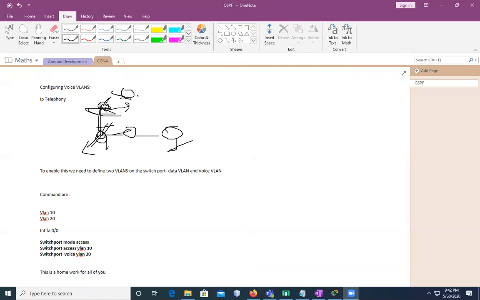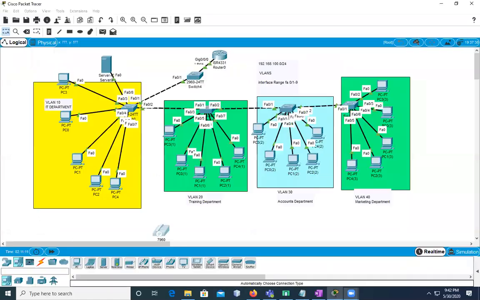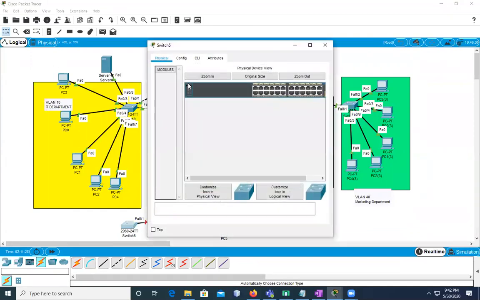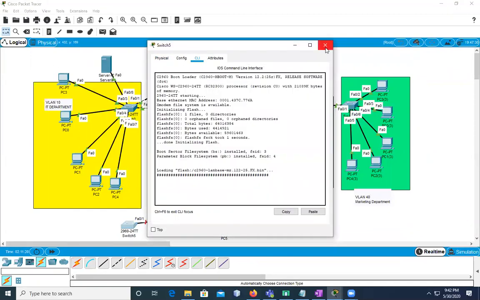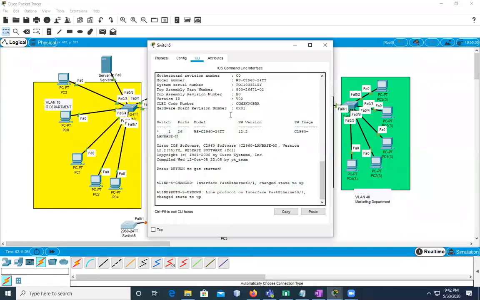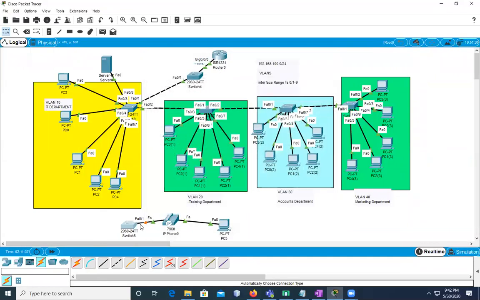You do not have to do anything else. I'm going to give you the topology. This is a phone here, this is a computer here, and that's a switch here. Sorry, not a router, it's a switch. So from switch to computer, and here you need to configure the CLI, and then FastEthernet 0/1 is the port, and you have to configure both VLANs, voice and data. That's the topology.